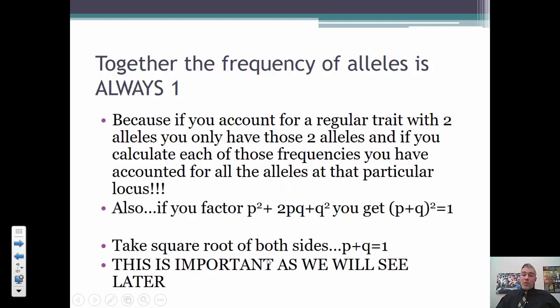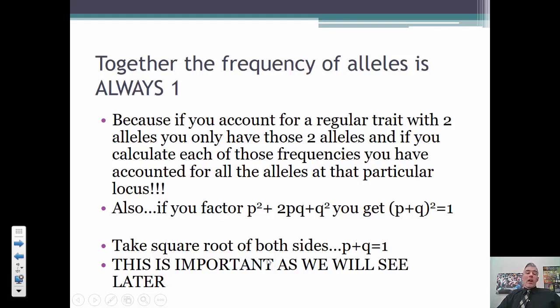Now, together, the frequency of all of the alleles in a population is 1. That's like saying, if we take all of the dominant alleles and all the recessive alleles in a whole population together, when we add their frequencies together, it should be 100%, or 1 in terms of frequency, right? So, like if you have a P of 0.5, then Q has to be 0.5 because together P and Q have to equal 1. And this specific version of the Hardy-Weinberg equation only deals with traits that have 2 alleles in a population. Once you get 3, it gets more complicated, and you don't have to know those types of questions really for the AP biology exam.